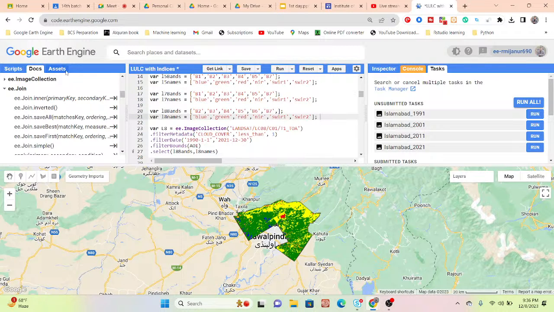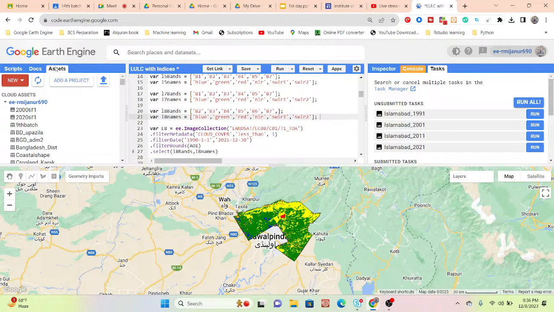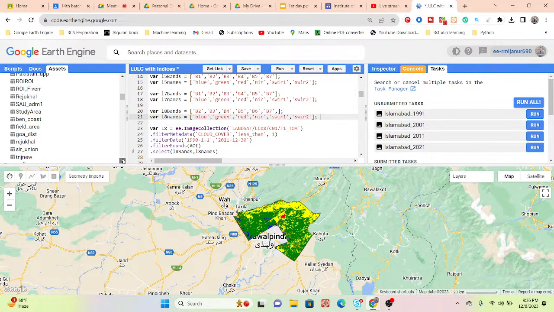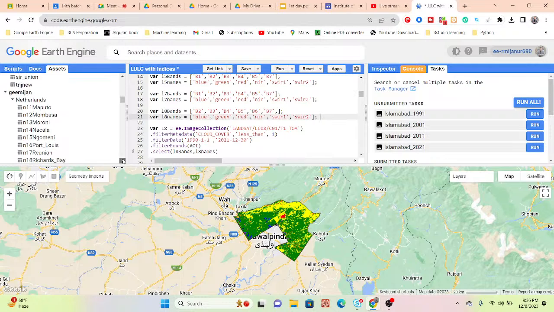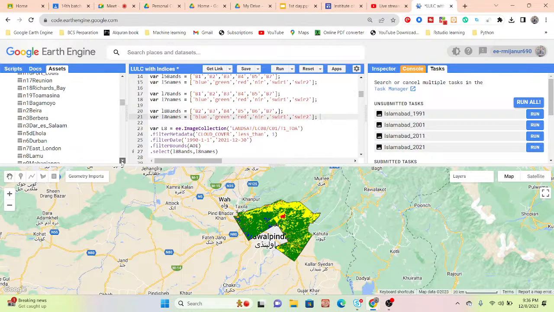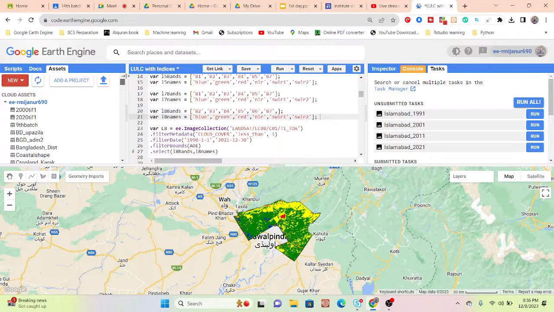As well, you can also see the asset tab. The asset tab is mainly managing the assets which you uploaded. Here you can see I already uploaded different types of assets, different types of TIFF files, shape files, or CSV files. How I can upload this type of file I will show you after some time, then you can easily understand. The asset tab manages your uploaded assets. You can easily upload CSV files, raster or vector data, or your boundary shape file in your asset tab.